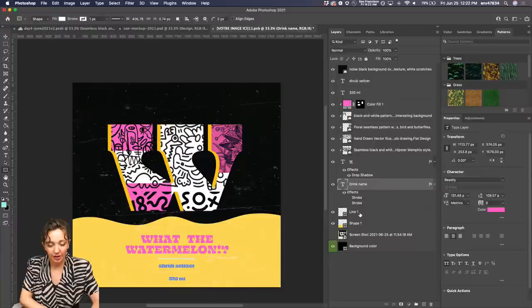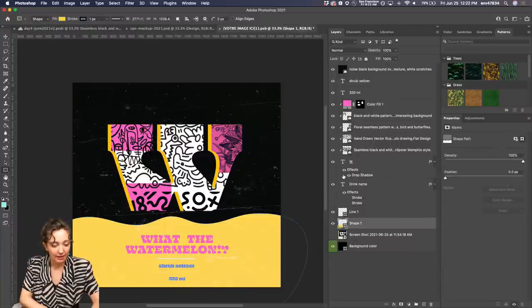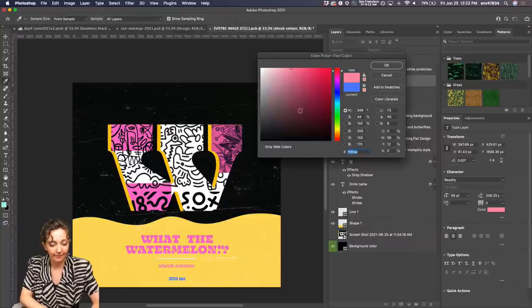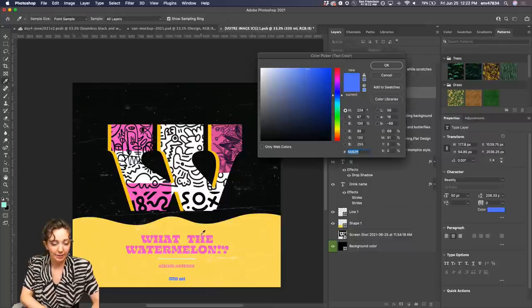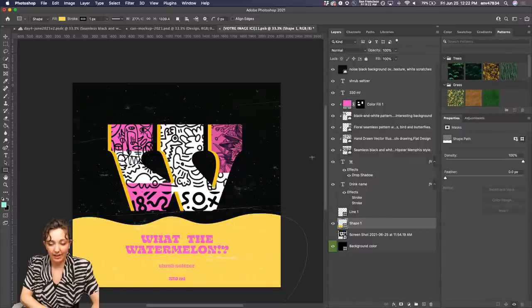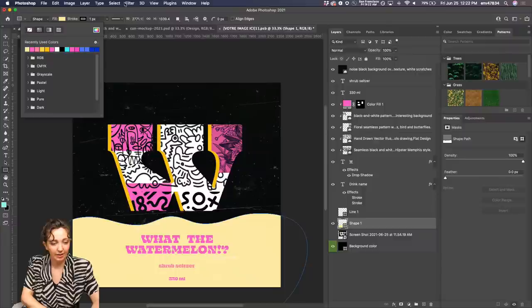This mockup's really cool because you can change all of these aspects, all of the colors, depending on your daily design. Make this pink. Make this pink as well. I'm just using the eyedropper to grab the colors. Turn off the line. I think we just need to make this a little closer to white so that it doesn't compete with the pink too much.